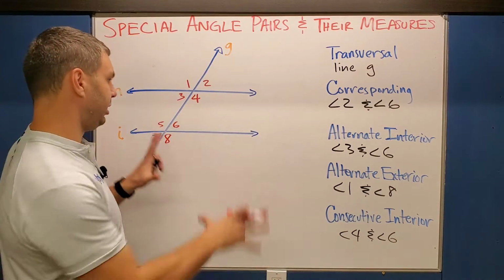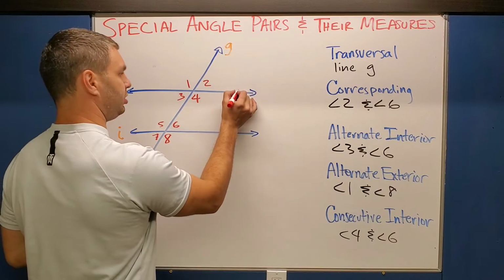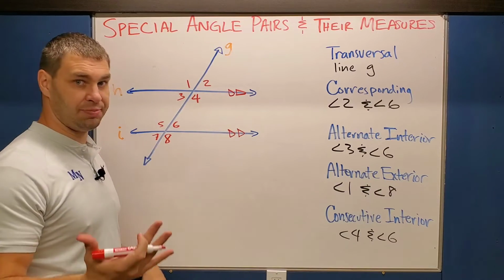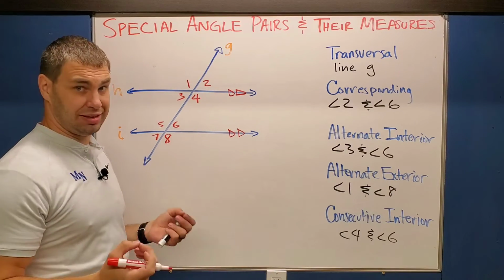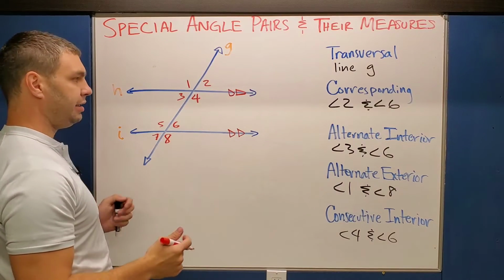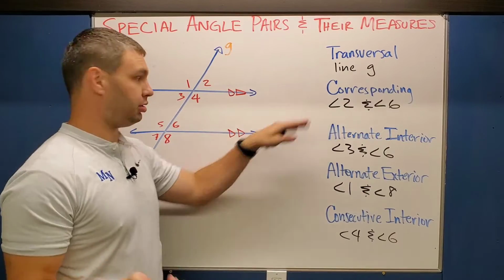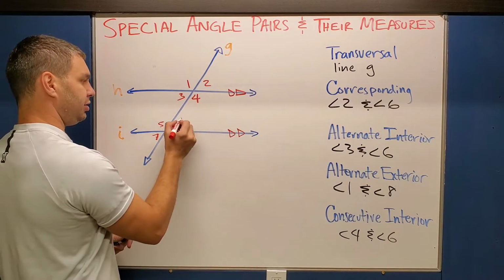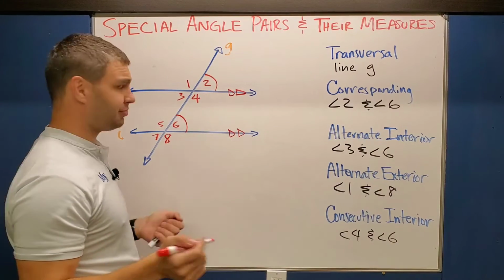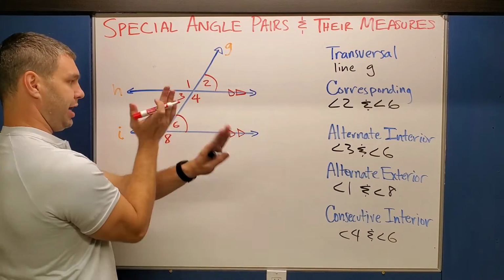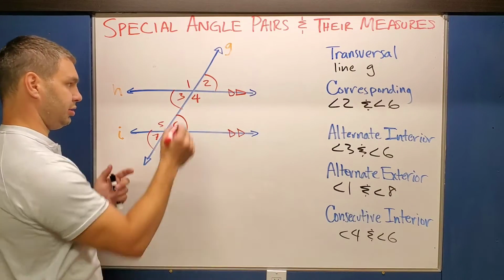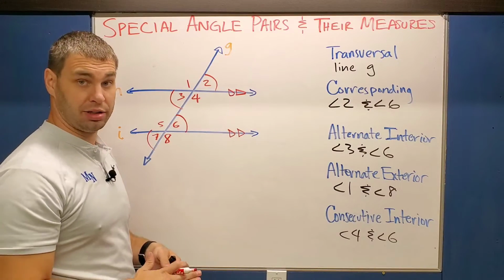All right, I shifted my diagram just a little bit because once we make these two lines parallel to each other, I use the little triangles to show that these are parallel, then some interesting things happen. So we still have our transversal G, and when it cuts through these two lines, H and I, now the corresponding angles, for example, 2 and 6, are actually going to be congruent. And then do you remember your vertical angles? Vertical angles are the ones that cross from each other when you have an X type of shape. So here this makes an X. Those are also going to be congruent. So I can also put the loops on there to show that they are congruent.